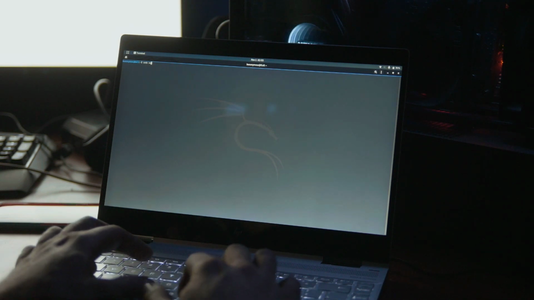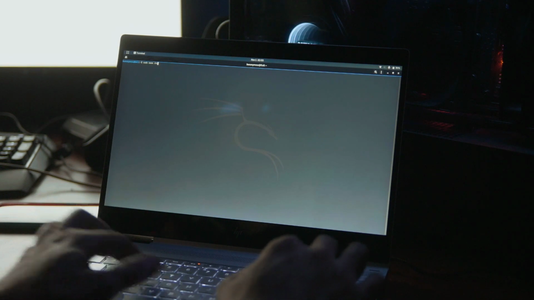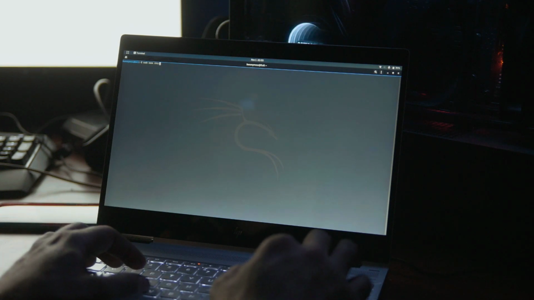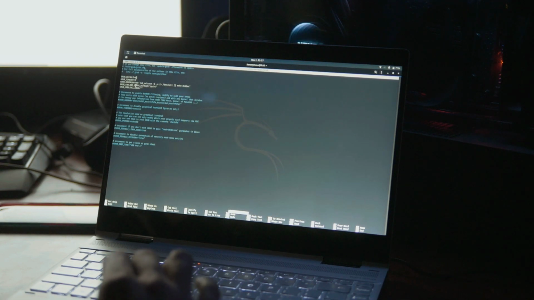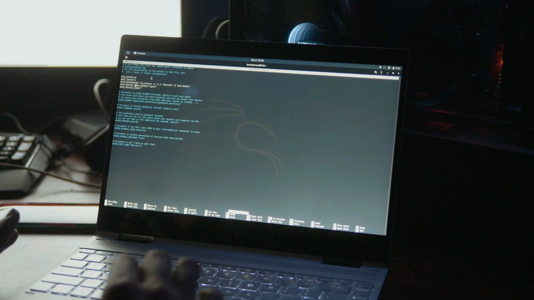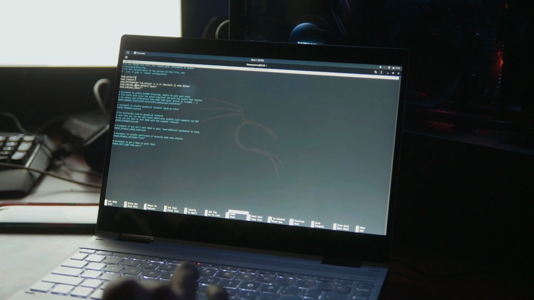Sudo nano /etc/default/grub. Some things that I want to go over here. So this is your main entry. Because we only have one operating system on this computer currently, there is the recovery and everything. So we're just gonna leave this as zero because that's gonna boot directly into Kali.